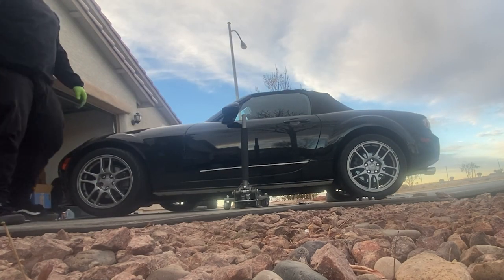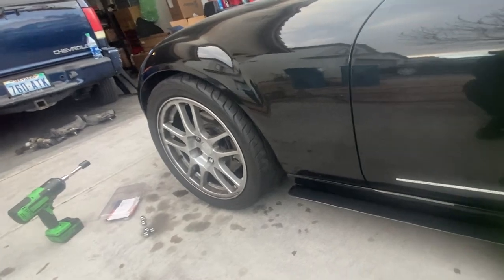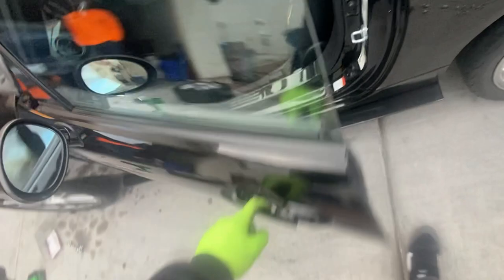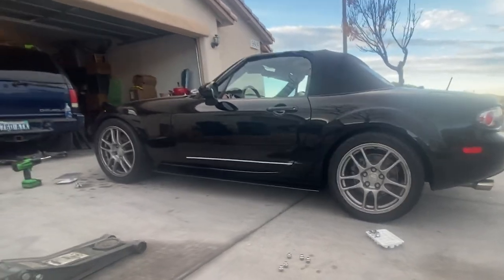That's it, everything's on. My bad if it was super windy, but here she is. I'm gonna drop it down real quick. Kind of jacked up my wrist, so give me a break. Gotta hop on it real quick. Move this carbon fiber. Don't hear it bumping or nothing. This is exactly how I wanted it to sit though.